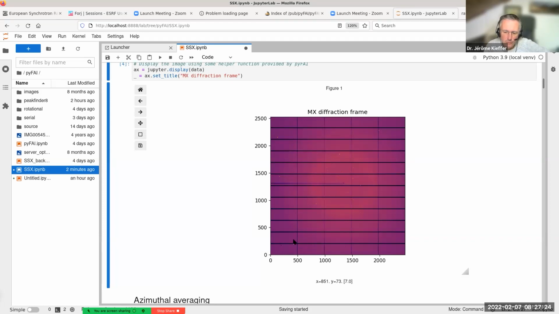Each module is 100 kilopixels. We see some background scattering that could come either from some grease or an ice ring, but I would say rather some amorphous compound, so grease. And here we see a beam stop shadow.